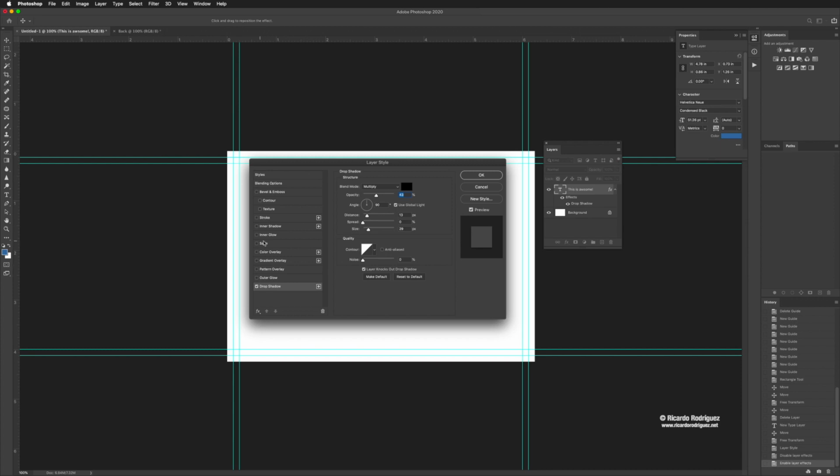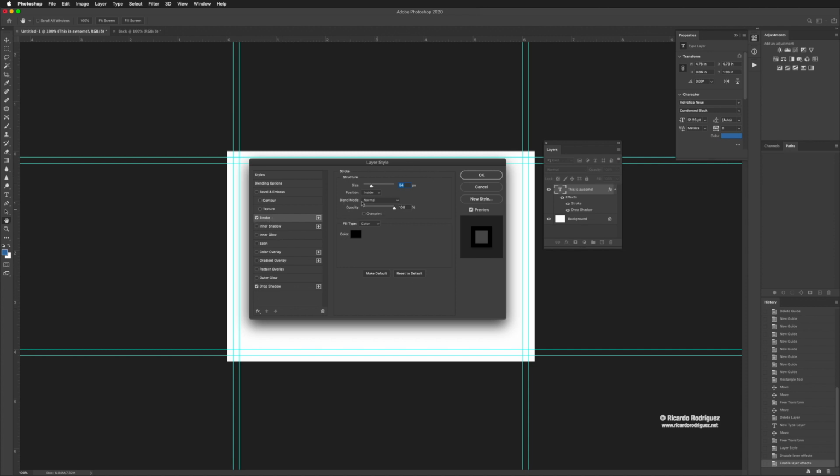So for example, I can add, let's say, a stroke and do a check mark, but then I'm still in the view of drop shadow. A lot of people get confused with this and they close it and reopen it because they click the check mark, but you have to actually click on the word here. So then it changes the view of that setting.